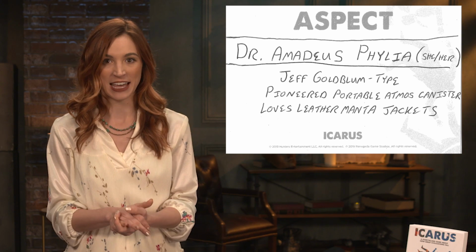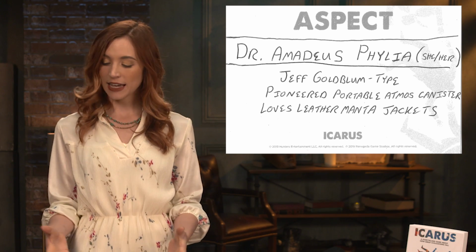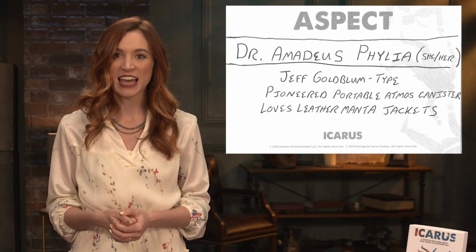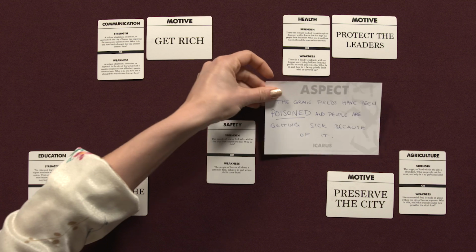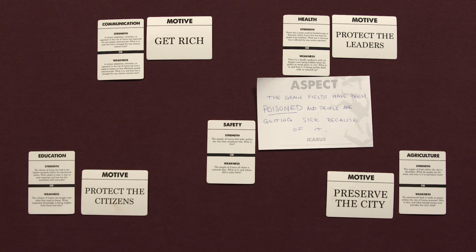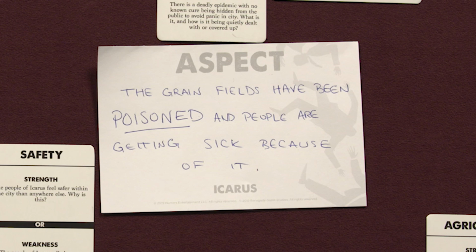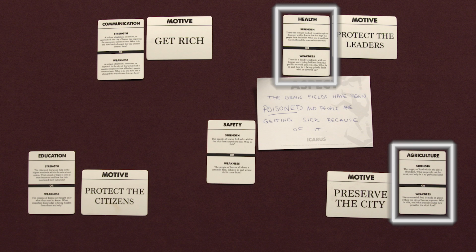These are notes in the game where players write their answers to the questions posed by the cards, expanding on the world. Aspects should be specific yet simple. The aspect placement on the table should also reflect its nature. For example, an aspect that says the grain fields have been poisoned and people are getting sick because of it would probably sit somewhere between the agriculture and health pillars.